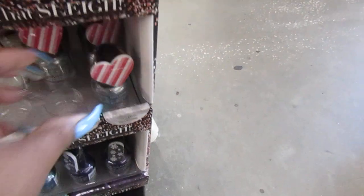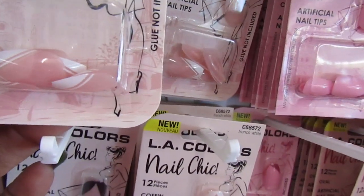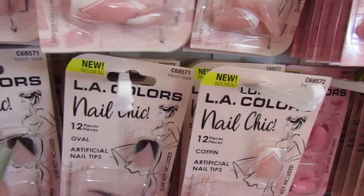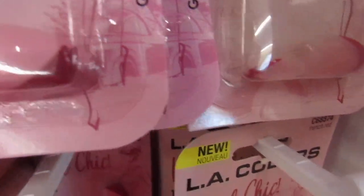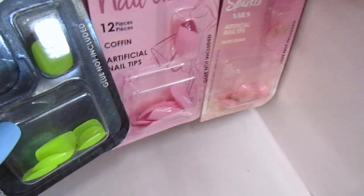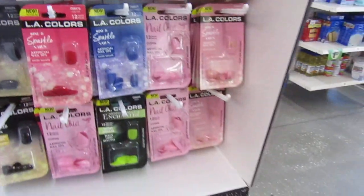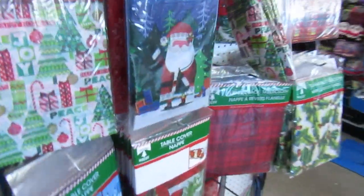So I don't know. Maybe LA Colors is. This is LA Colors, guys. Look at that. So I don't know. Maybe LA Colors is still in. They're cute little nail tips. LA Colors never had nail tips, right? That nail chic. You get 12 piece coffin artificial nail tips. Those are cute. They're really short lived though. Look at that design. That is pretty. Look at this one. Those are cute. I know I've showed you guys these LA color tips, but this is new. Nail chic, those are new.